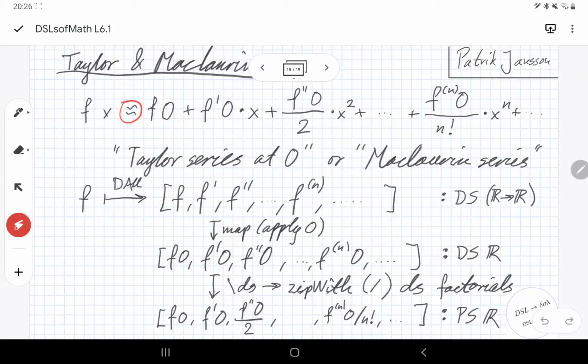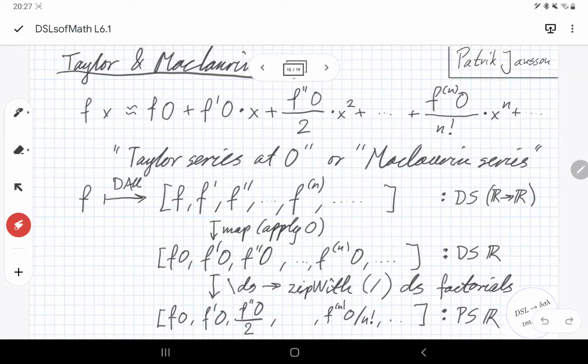Now I say approximately equal here. If you end after a finite number of terms, there is also always an error term over here, which I will not describe. And also, even if you go on infinitely, this equation will not hold exactly unless you're close to 0. There is also always a radius of convergence within which you must stay if you want the exact equality. For some nice functions like the exponential and the sine, it's actually the whole real line, so you can go as far away as you want. But for some other functions like 1 over 1 minus x, where there is a pole, it's not defined for x equal 1, then the radius of convergence is 1.